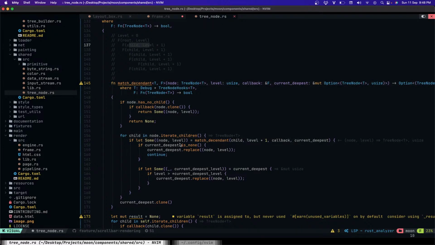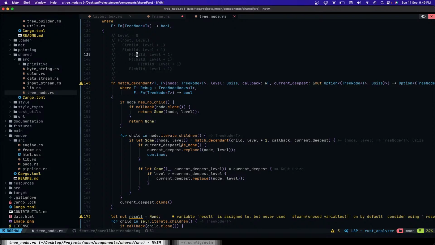Well, we don't really have a current deepest at the moment because we just had root. So just say that there's none, and it will replace the current deepest, this one, and the level here.